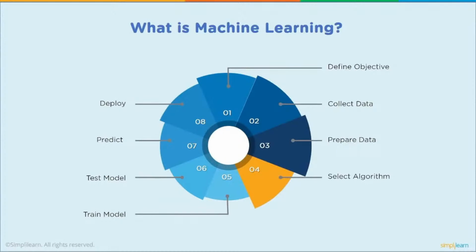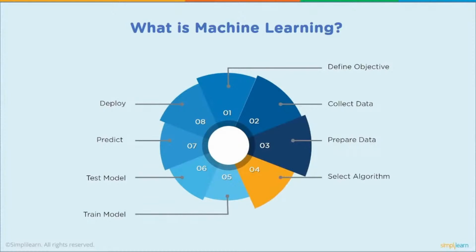First, you want to define your objective. Very important to know what it is you're wanting to predict. Then you're going to be collecting the data. So once you've defined an objective, you need to collect the data that matches. You spend a lot of time in data science collecting data, and the next step, preparing the data. You got to make sure that your data is clean going in. There's the old saying, bad data in, bad answer out. And then once we've cleaned all this stuff coming in, then you're going to select the algorithm. Which algorithm are you going to use?